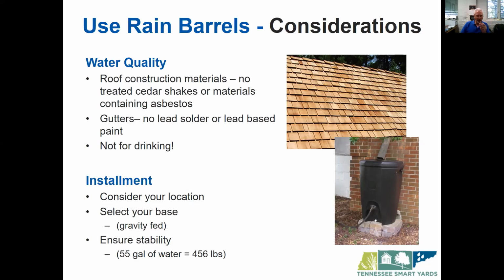Another consideration is where you are going to place this barrel and how you are going to get water into it. Remember, these barrels are going to be heavy. If we have 55 gallons of water in there, it's going to weigh well over 400 pounds. So we need to consider that the soil under the barrel will get wet and may not be able to support the weight under saturated soil conditions. This could lead to the barrel tipping over.